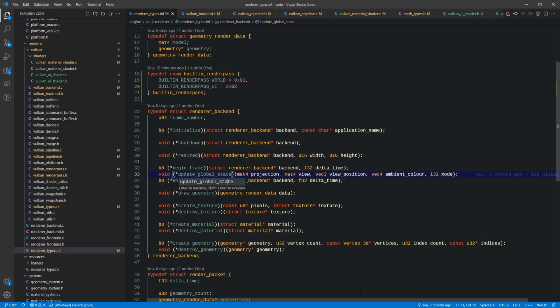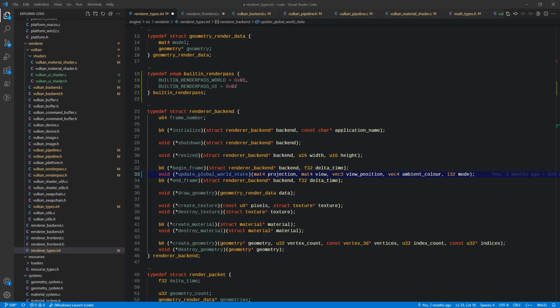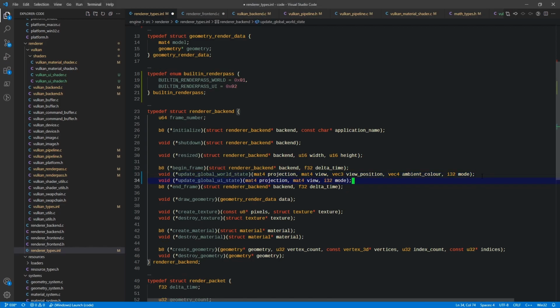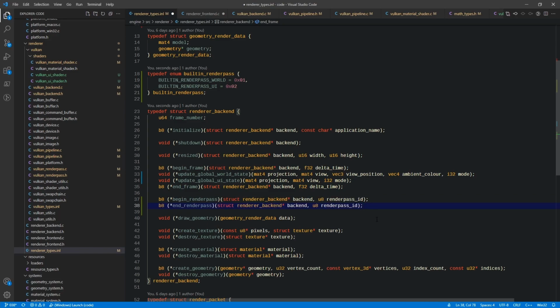We need to rename this as well to update global world state, okay? And then similar to what we did before, we just need to paste in a new function pointer for global UI state. And then we also need function pointers for our begin and end render pass, which I'm going to put right here, right there, okay?